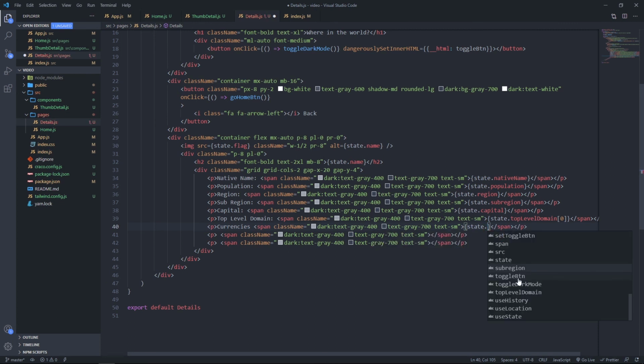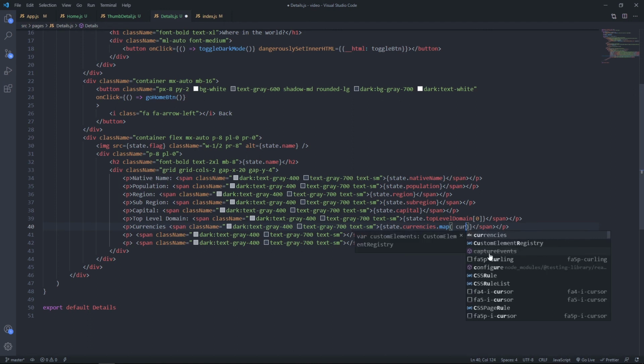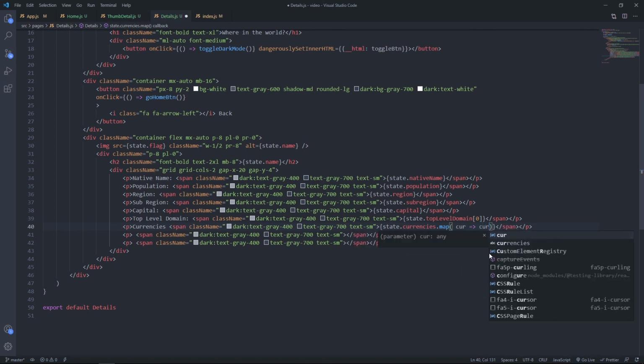I want to know what you think. I want to know what your feelings are when it comes to designing while developing. Are you more likely to first develop your application, knock out the functionality, and then worry about the design? Or do you prefer doing it this way, where you focus on your design while also focusing on the functionality of your application? Because that's basically what I'm doing at the moment.